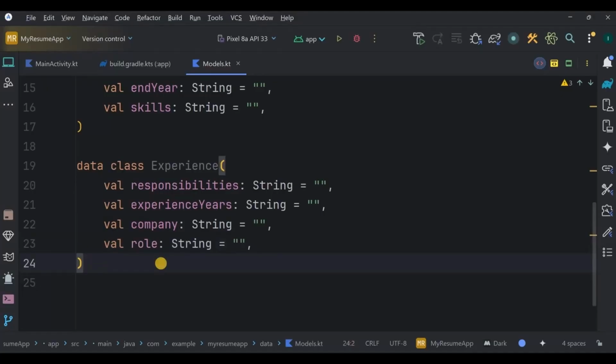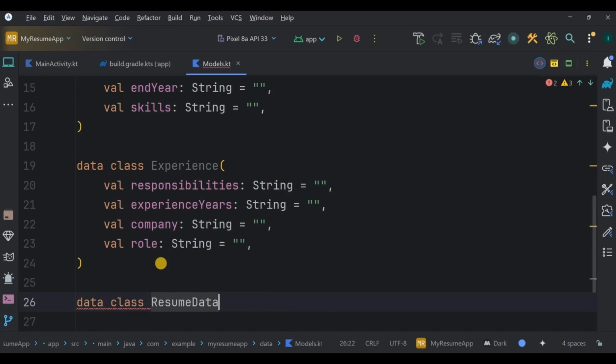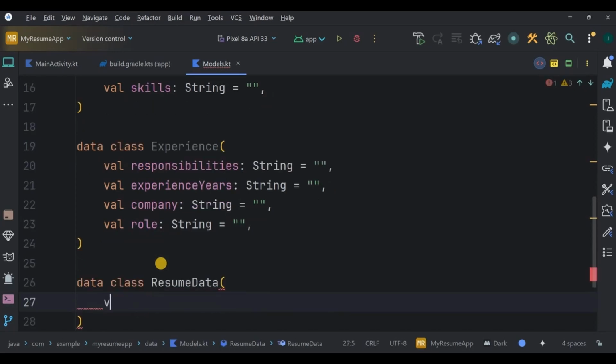And that's all, right? But to make it more organized and manageable, we are going to contain them in one data class, that is resume data. So all parts of a resume such as personal details, qualification skills, and experience stay together as one complete unit, making it easier to save, retrieve, and manage.